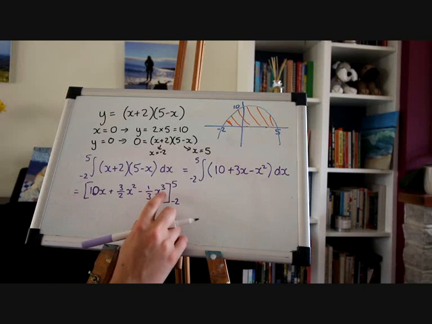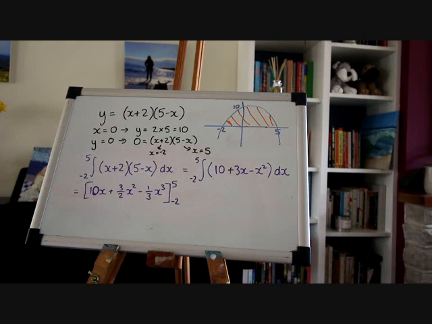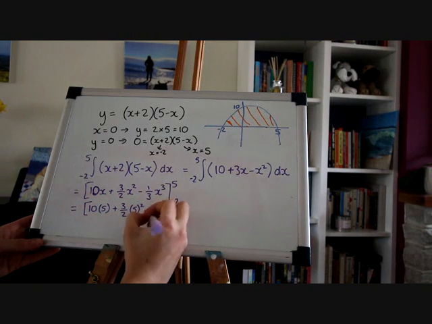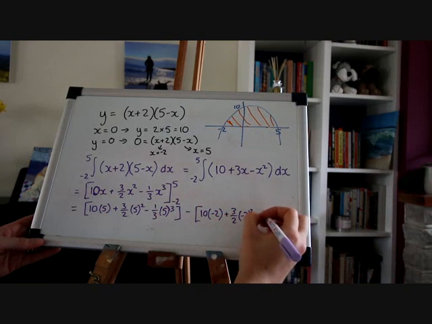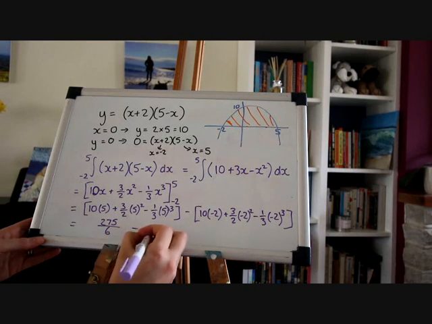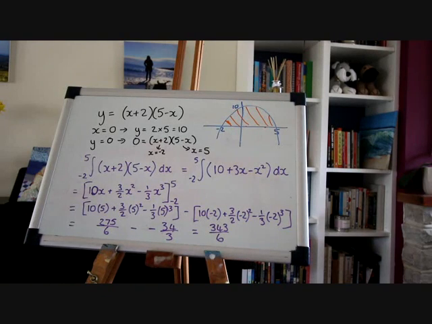When we do that, if there was the plus c which we're used to, the constant, it would get minused from itself. So we don't need to write the plus c, we don't need to bother with that when we do definite integration. Of course, you can stick all that into your calculator, but be really careful as you go. There's loads of places for mistakes, especially with minus signs. So take it nice and slowly and carefully. Well done if you got that right. As I said, there's loads of places where we can make mistakes. So do check your work carefully and check mine as well. If you notice I make any mistakes, just let me know.